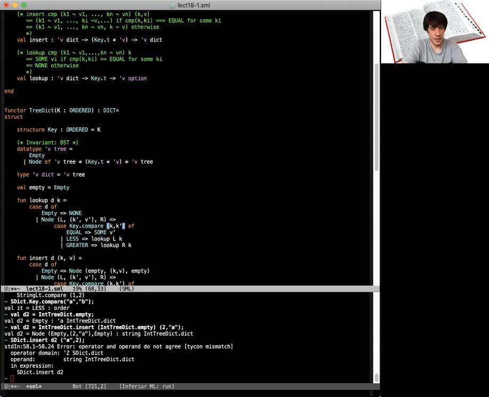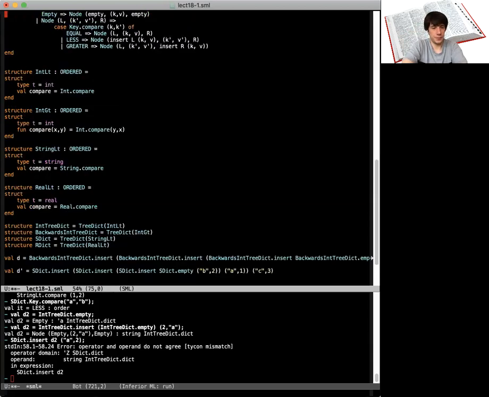when I compare two things, the key.compare would be the one sitting in the dictionary that you're doing the insert for, which is strings. But then if you find an int there, it's going to try to compare an int and a string, and that's undefined, right? That would crash. The comparison function doesn't know what to do if it gets an int on the one side and a string on the other. So we want that to be a type error.